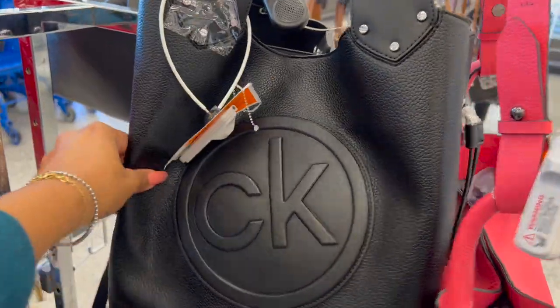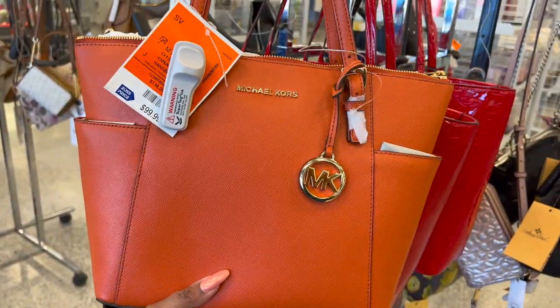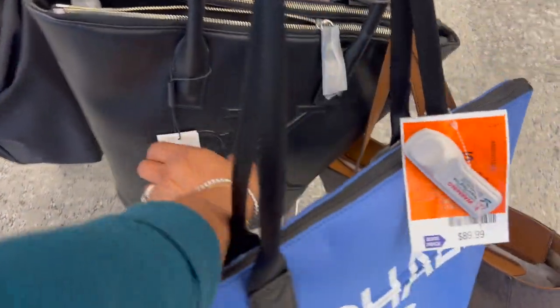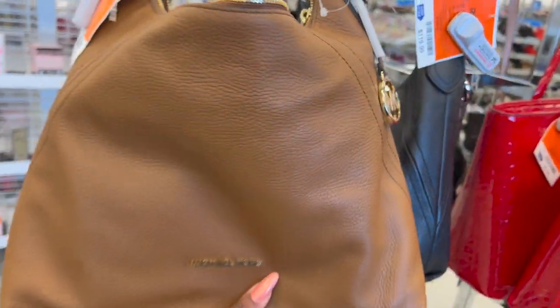Look, they got a couple of new designer bags. Look at this one — Calvin Klein is $59.99. And this one here is $49.99 — I really like this one. This Michael Kors bag is $99.99, it's actually really cute. And then they have Karl Lagerfeld for $59.99. And this other Michael Kors bag is $89.99. Look at this one — it's pretty as well, a great everyday bag, $129.99 for that one. And they have a Calvin Klein bucket bag — that's actually kind of cute, $59.99. That's not too bad for that bucket bag. And then this Michael Kors bag is $119, and they also have this in brown as well.